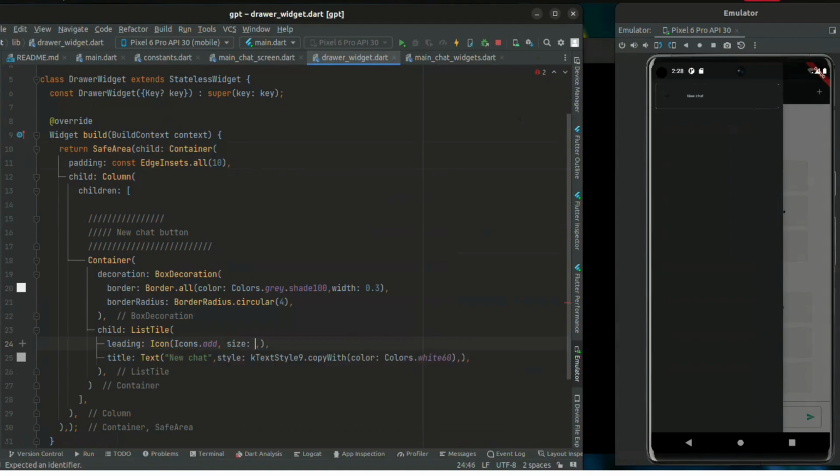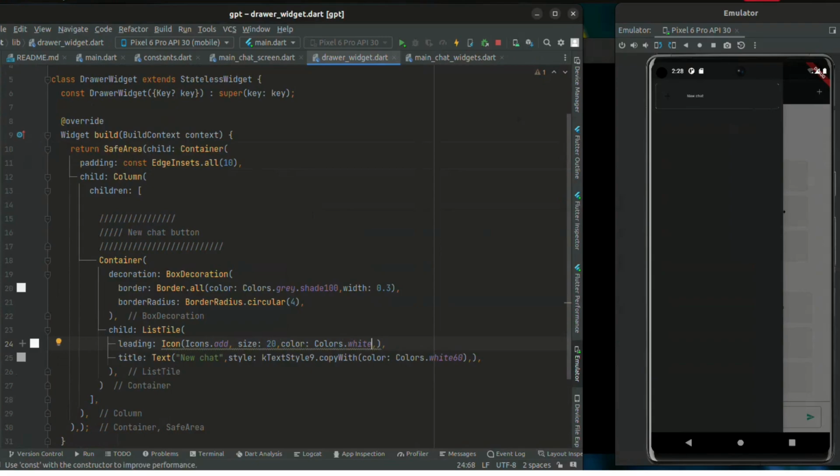Size is 20 and color is white. So I can save it. And bang, this is what we have.